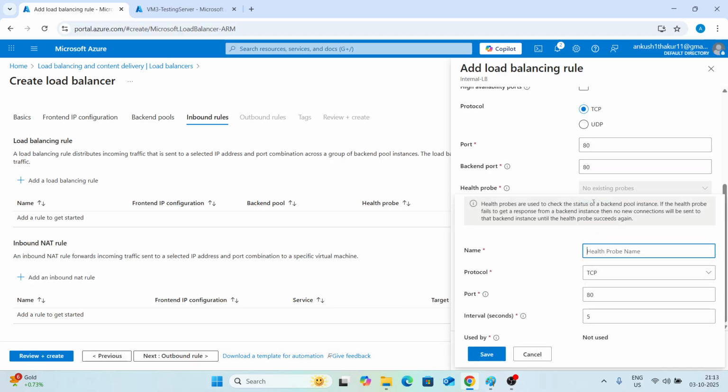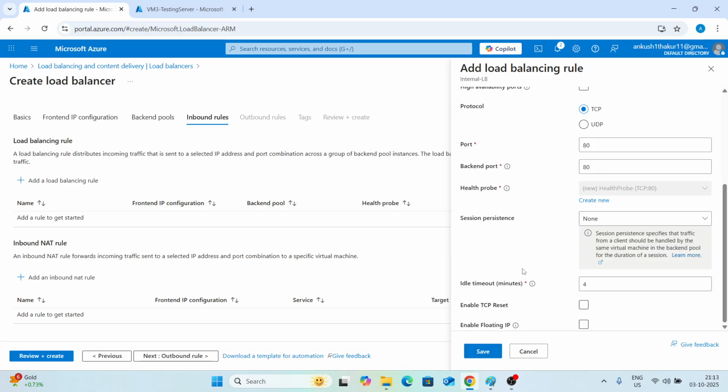And the health probe, let me create it. So now it will use TCP protocol, port 80. Interval is 5 seconds. After 5 seconds, it will check the health of the VMs.